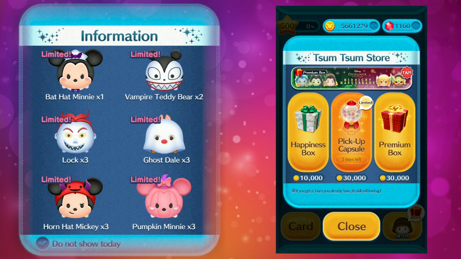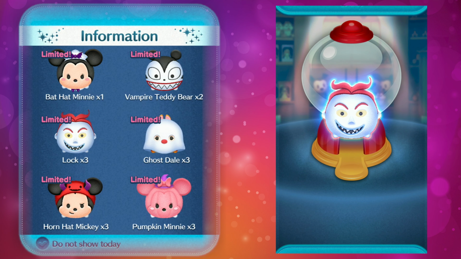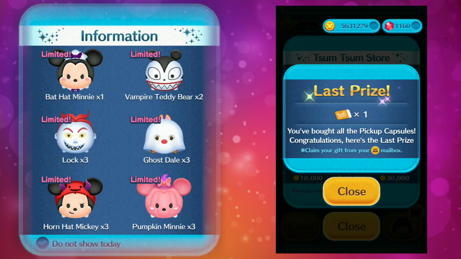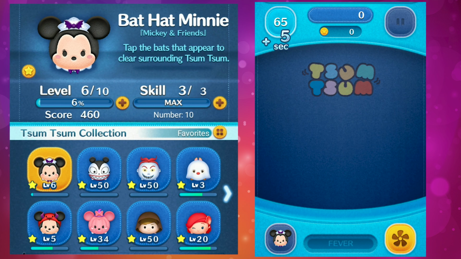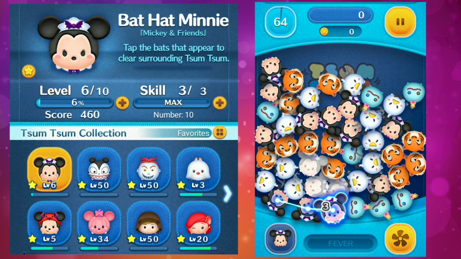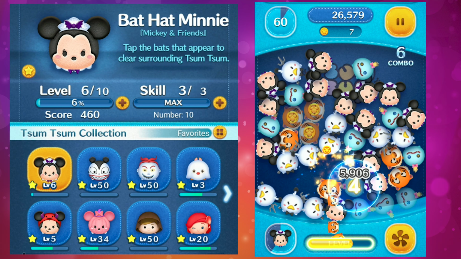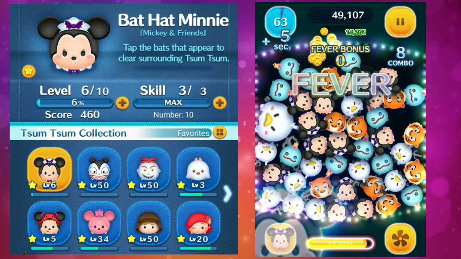Now, without further ado, let me show you the gameplay for all of these Tsums, and I particularly want to show you Bat Hat Minnie to talk you through why this is a really good Tsum and why you should invest in this Tsum at all. So here's the gameplay for Bat Hat Minnie, and Bat Hat Minnie is from the Mickey and Friends series, and she is going to be one of the best Tsums that you could get in the Mickey and Friends series. And her ability is very simple.